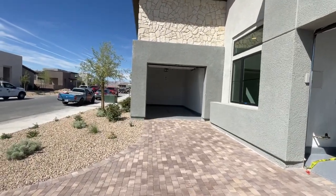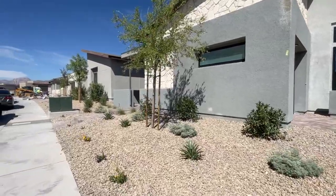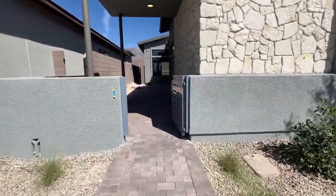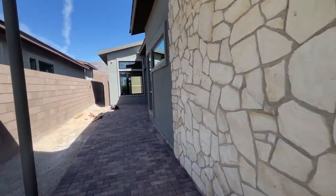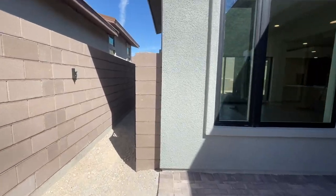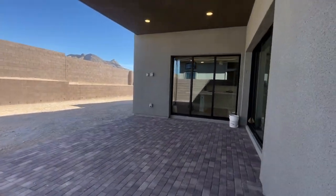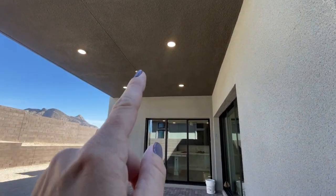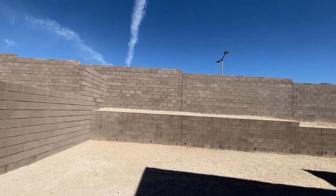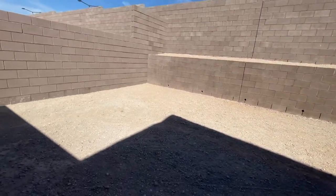There's the other garage, which also has the epoxy flooring. It doesn't make sense that the access to the backyard goes this way and not through the garage. We have a nice covered patio with pavers, wired for a ceiling fan with four can lights. There's no street behind them and no one behind them — just a nice tall retaining wall. They're going to put a pool in the backyard, which will be nice. It seems very private.